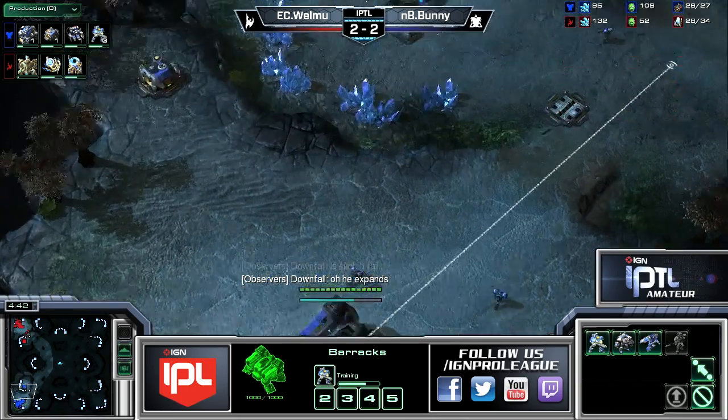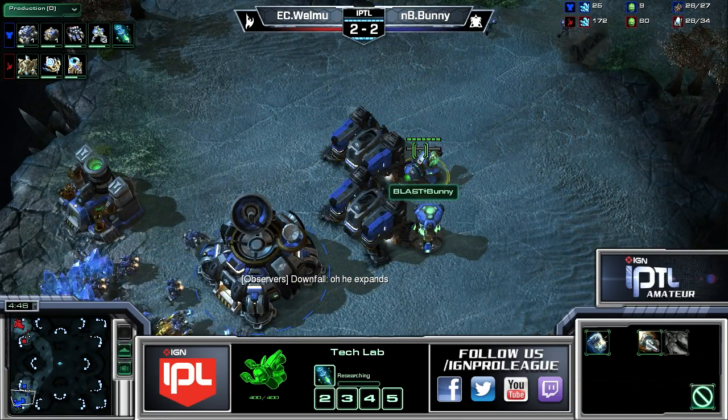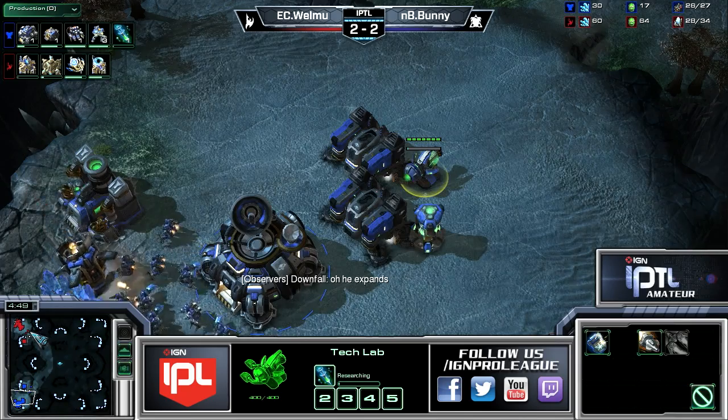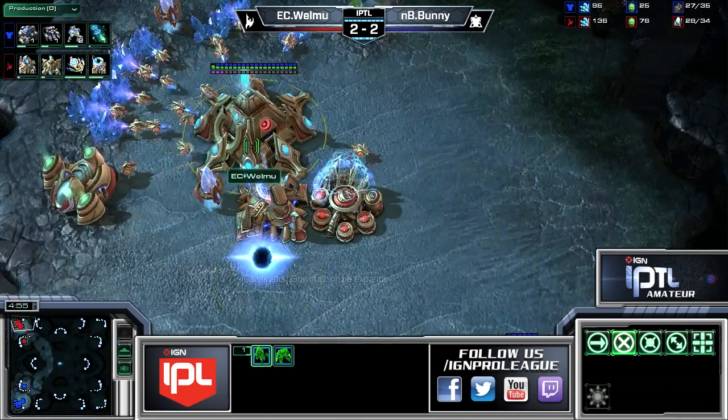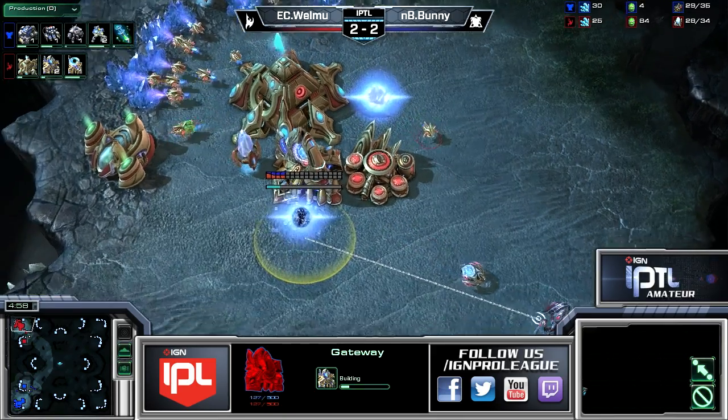There we go, downfall. We saw that. And he'll probably go for stim first. Yeah, there it is. We should just let the observers cast for us from now on. Just have them type out everything that's happening so that we don't have to do our job. I'm okay with that. Yeah, we can just relax.